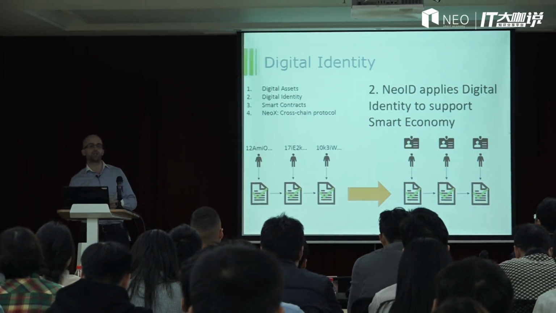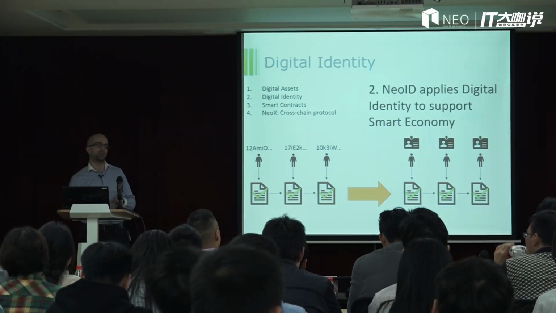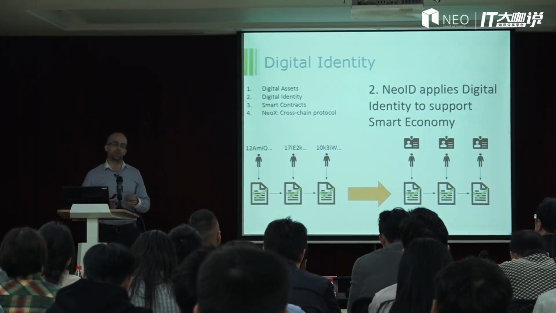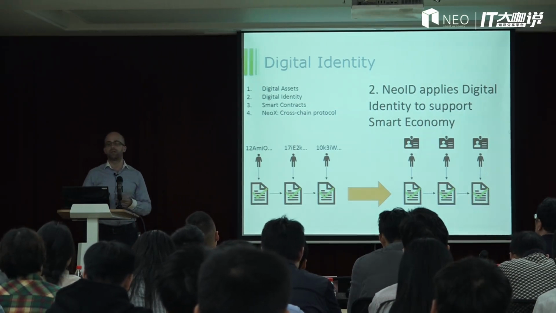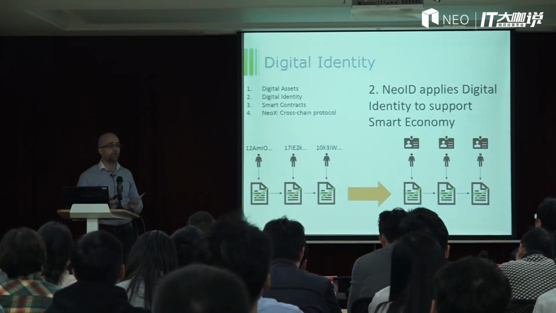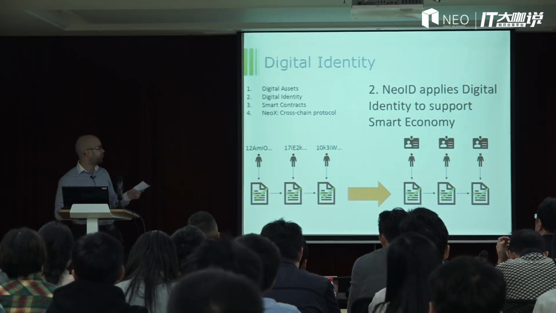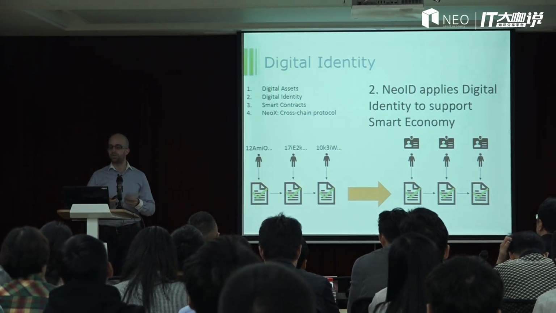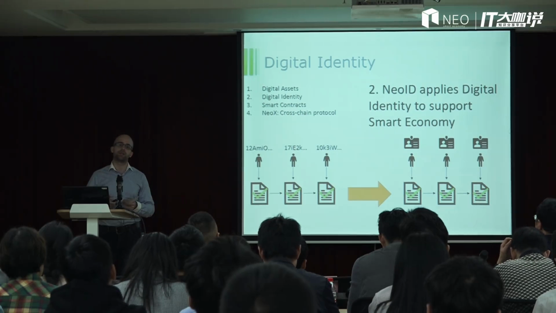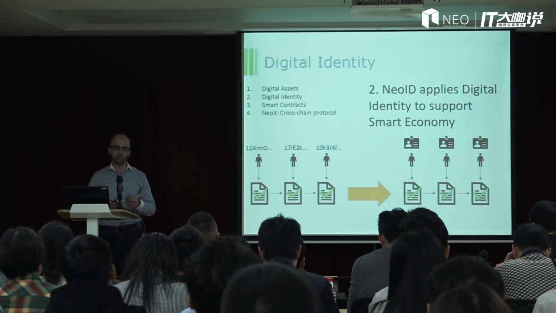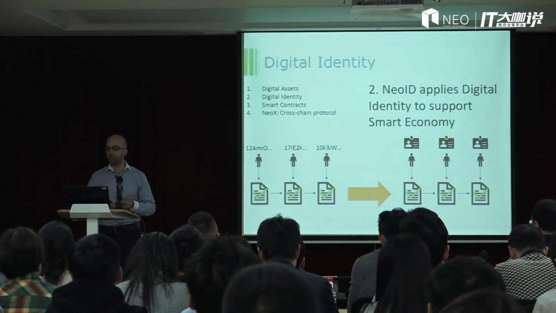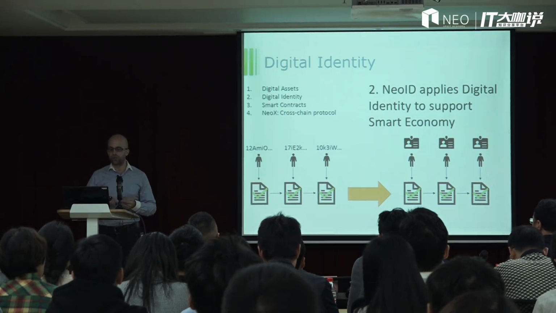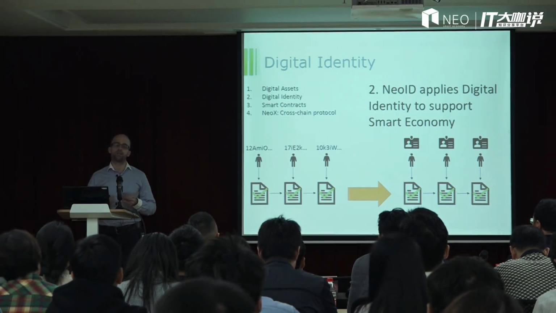What you can trace on the blockchain is actually transfers and data changes back to an address that looks something like the left picture here. So it will be a seemingly random string of letters and numbers, but you will not really know who is the owner of that string or that address. So NEO aims to implement NEOID to be able to link these seemingly random strings of addresses to real identities. That's something that we need to be able to use blockchain technology with the real economy and like the situation is built up today for our society.